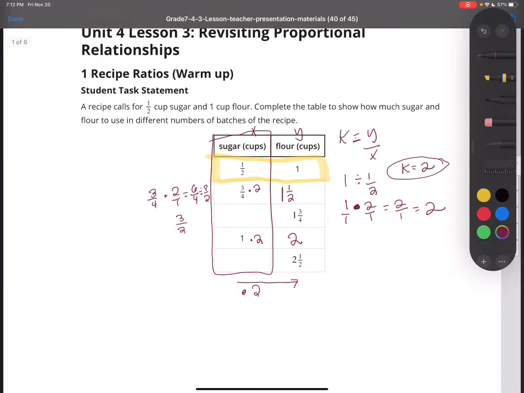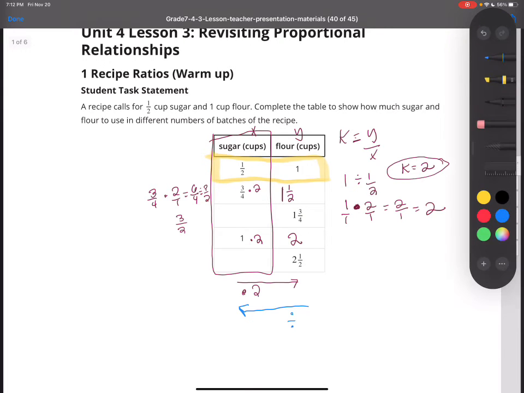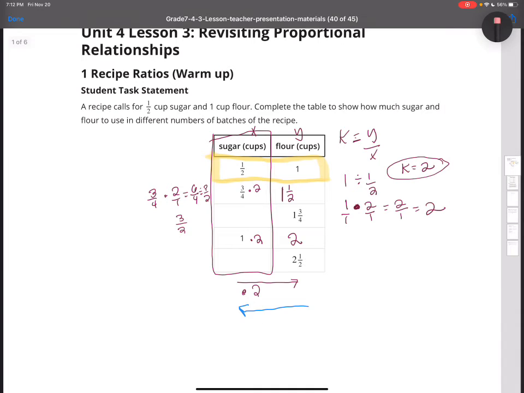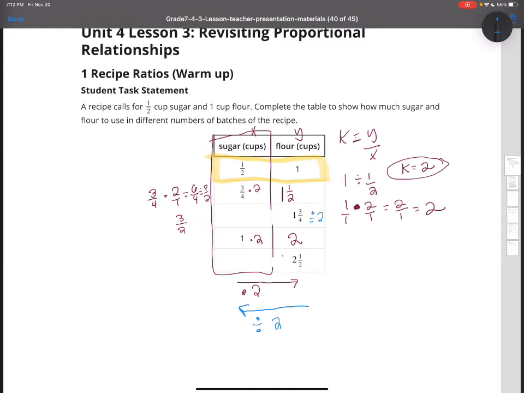Okay? Now, in a different color, I'm going to pick blue, because in this way I'm going to be dividing by my constant, which would be divided by 2. Going from this way, I'm dividing by the constant. Now, even though I'm writing it like this, let me change the way I'm writing it because I don't want you guys to be confused. I'm going to divide by 2 like this. There we go. I'm dividing the outputs, the Y values, by 2.